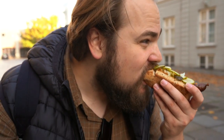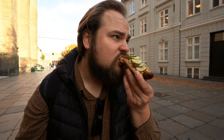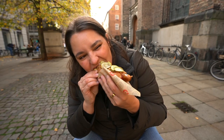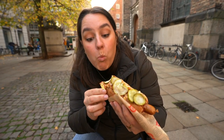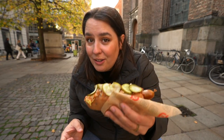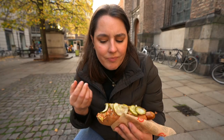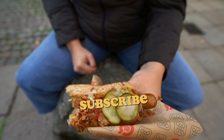Wow, so many flavors going on at once. I've always been a fan of pickles on top of hot dogs, but I've never seen it served quite like that. And the mustard in there is amazing, wow. It's a toasted bun as well, which I think is fantastic. I feel like I've eaten more hot dogs this month than I have in my entire life. This isn't just a regular hot dog. There's crunchy onions, there's raw onions, there's amazing pickles. Oh, and actually, I think there's one more topping in here. How did we miss that one? We can see why Dup is so popular.